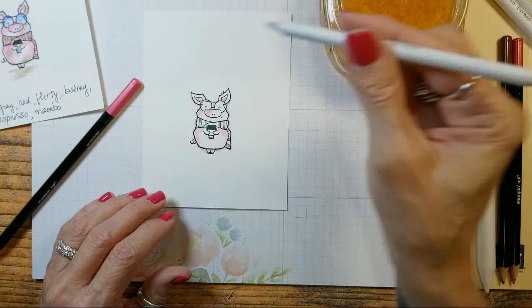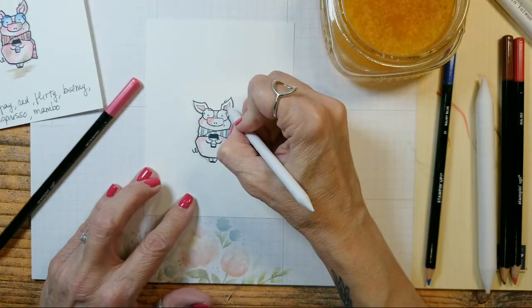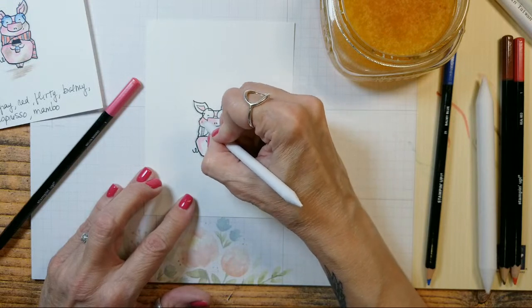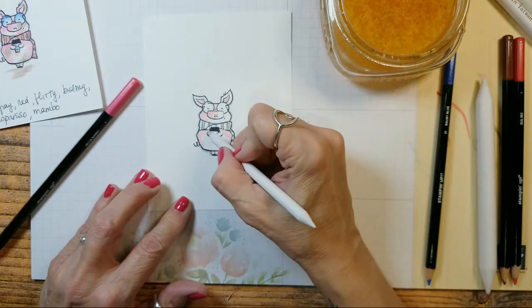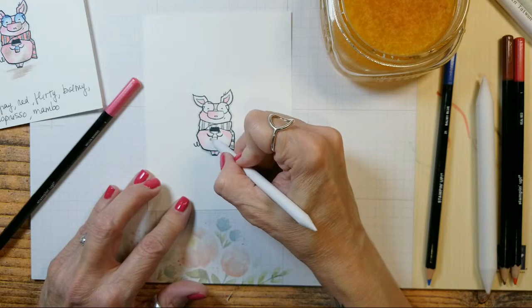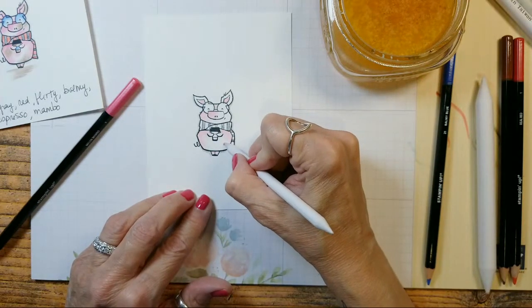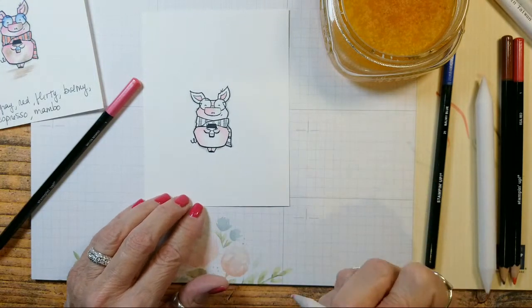Then I have a different one. The same thing, I'm putting it in the oil and I'm just rubbing it, and that's going to break down and soften and move that color around. I'm just coloring till I run out of color, going in a circle as I move. Eventually there's no color left to blend, and that gives you that light belly on your pig. So see, got a cute little pink pig.